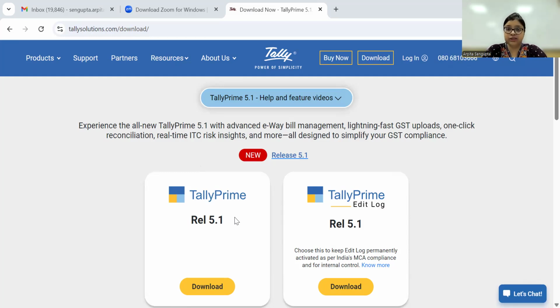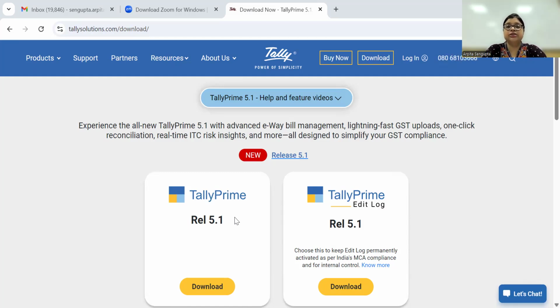We can pass voucher entries for 1st, 2nd, and 31st of any particular month. But in the professional version, there is no such restriction. We can pass voucher entries for any date in the paid version.